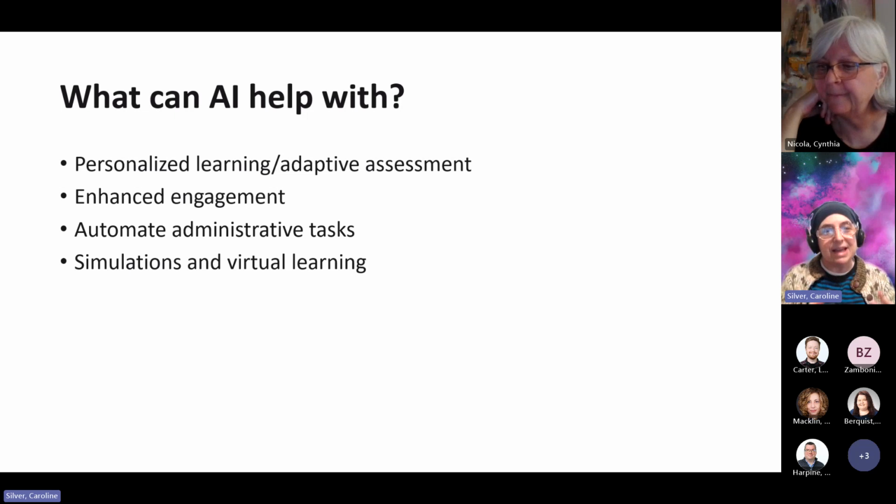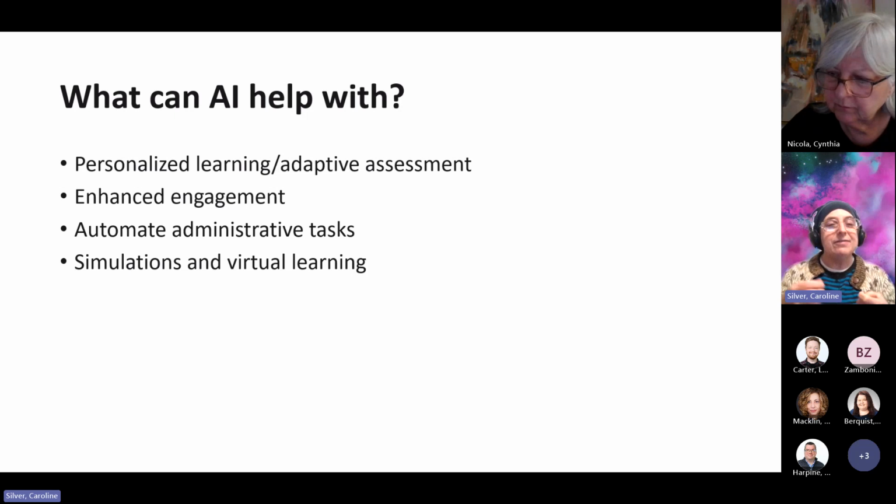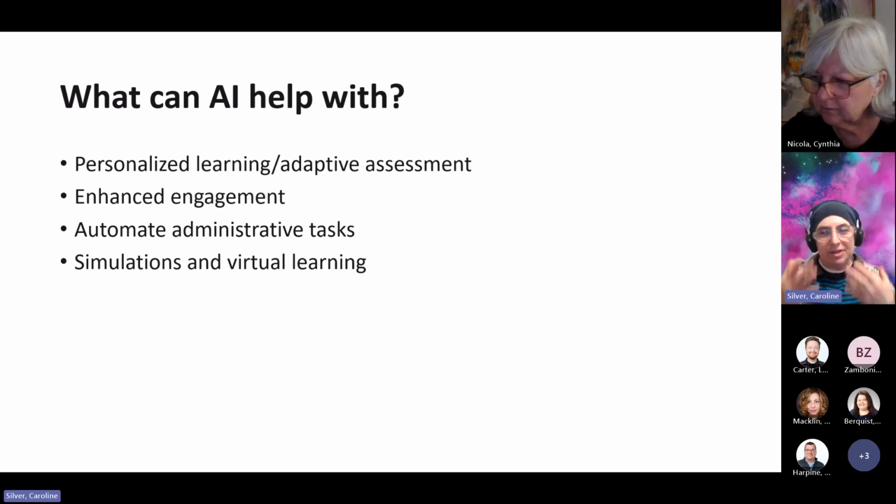So AI can kind of help gather that information. And then you as the instructor have to create that deeper personal relationship by using that information and knowing, well, this would be appropriate for this student. So that's an administrative task that AI can assist with. Again, that's support rather than doing it on its own.